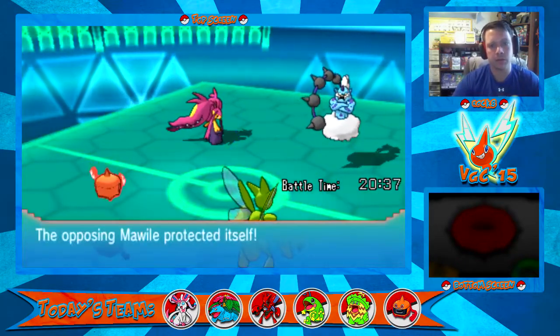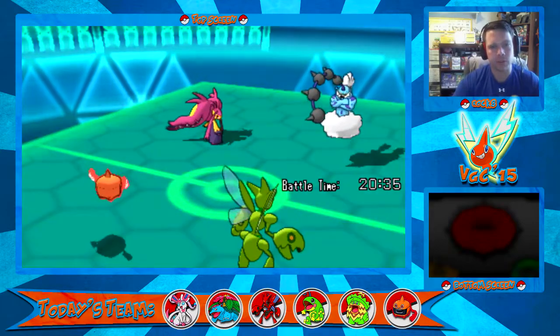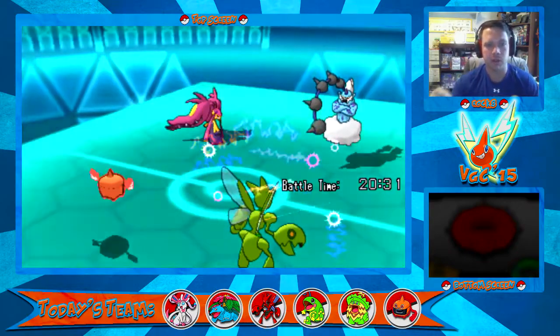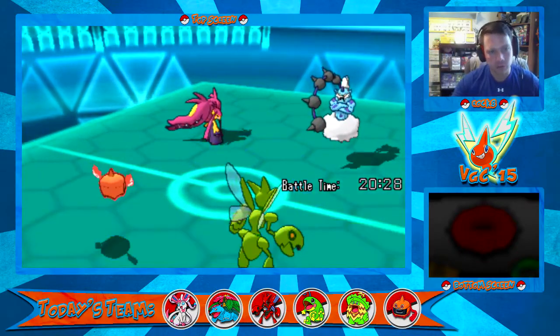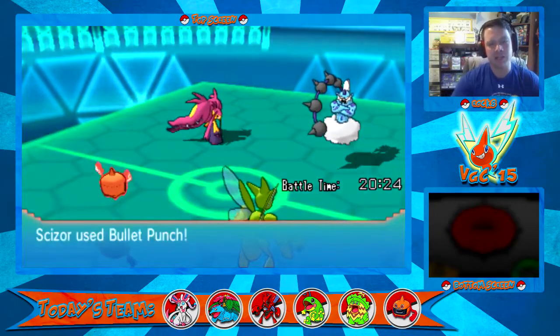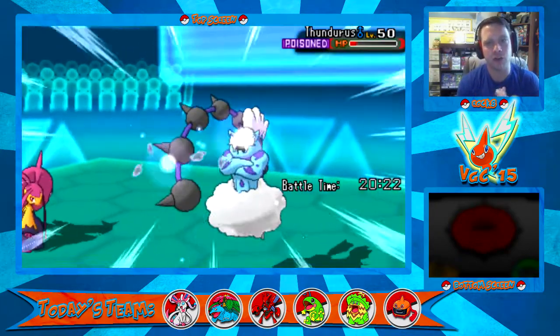What do you do with your... You can't paralyze my Rotom, so he's going to go for the safe Thunder Wave, which is smart. That's exactly what I've done. Hoping for the paralysis right here. Break through the paralysis. Oh, I have Lum Berry! What am I thinking? I have Lum Berry. So that couldn't even have played out more perfect than I thought it would have.